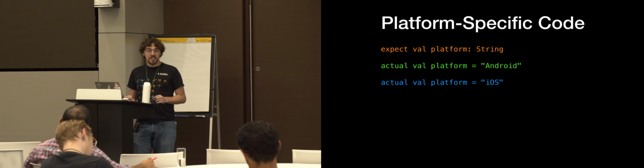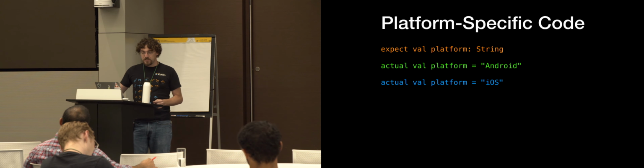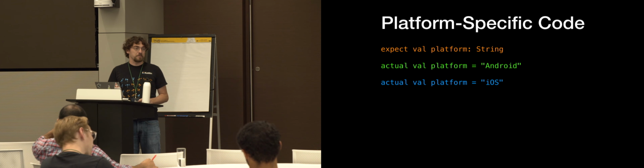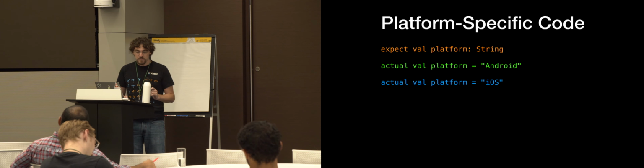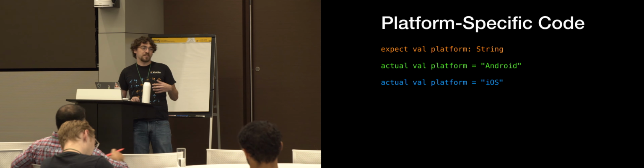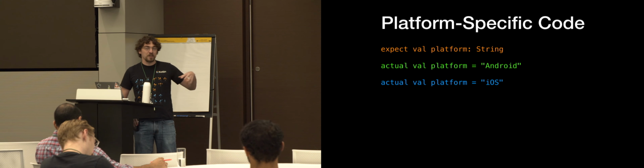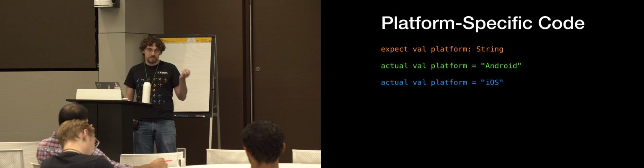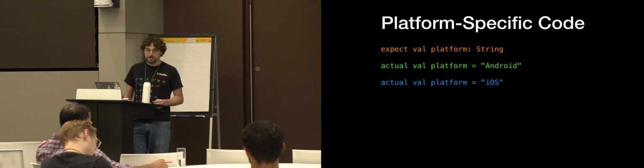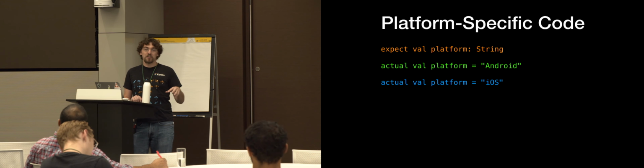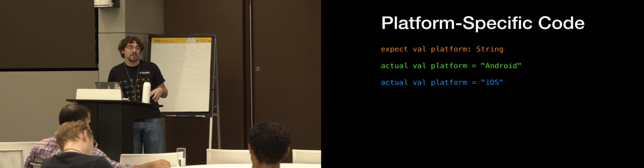A limitation here is these definitions must be exactly one per platform, no more, no less. So it works very well as a sort of dependency injection, is how I often think of it. So in my common code, I know that I want to have some value here. It might be a class, it might be an instance, it might be something. And the compiler is enforcing that I will have exactly one instance of it. Sometimes that can be limiting.